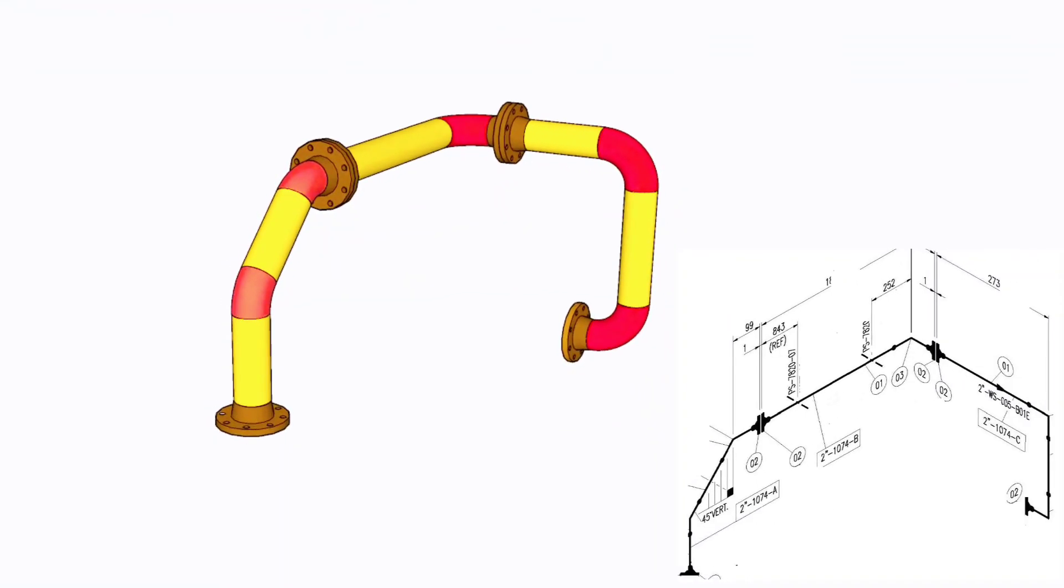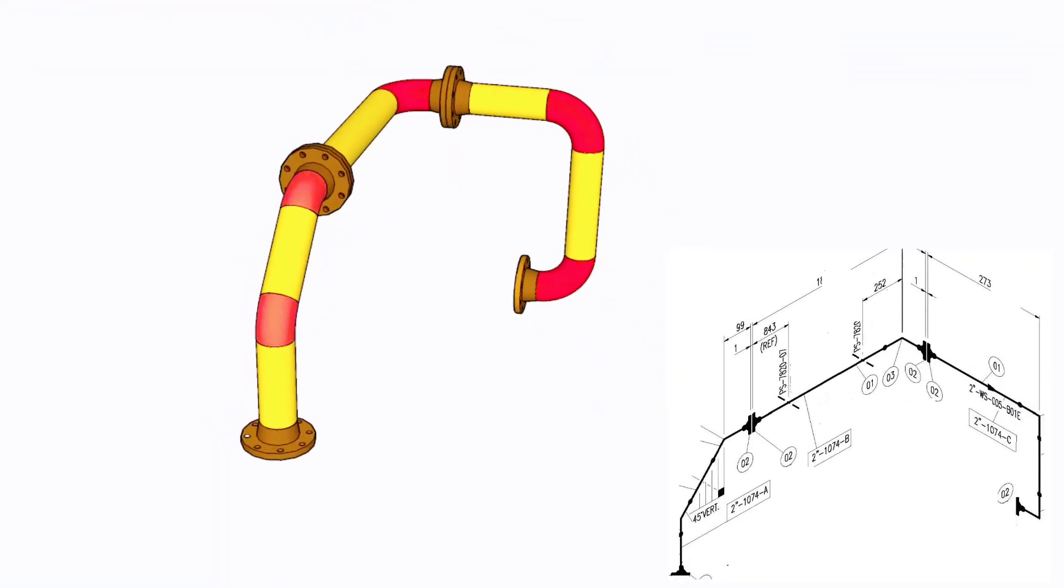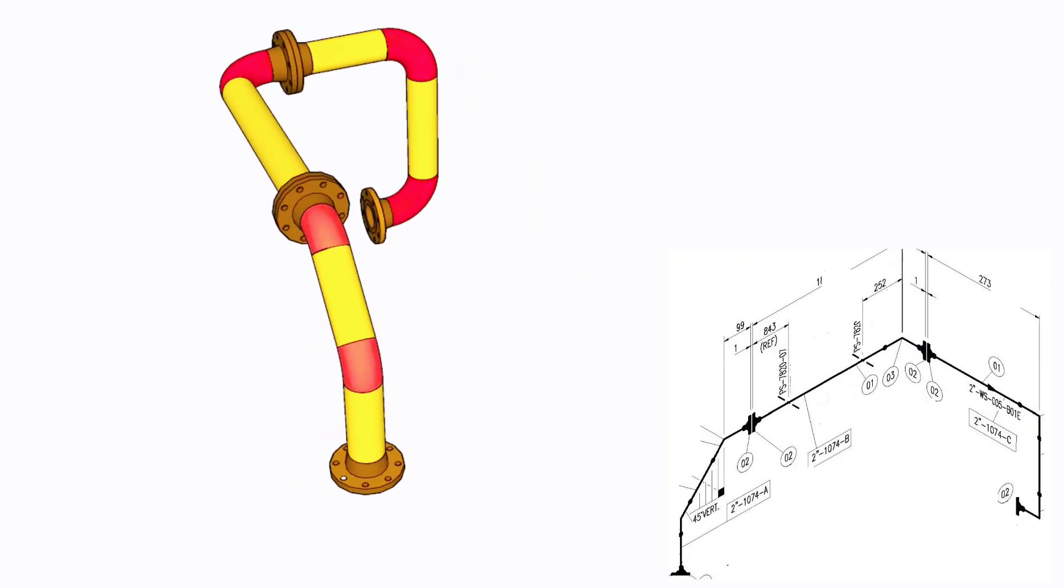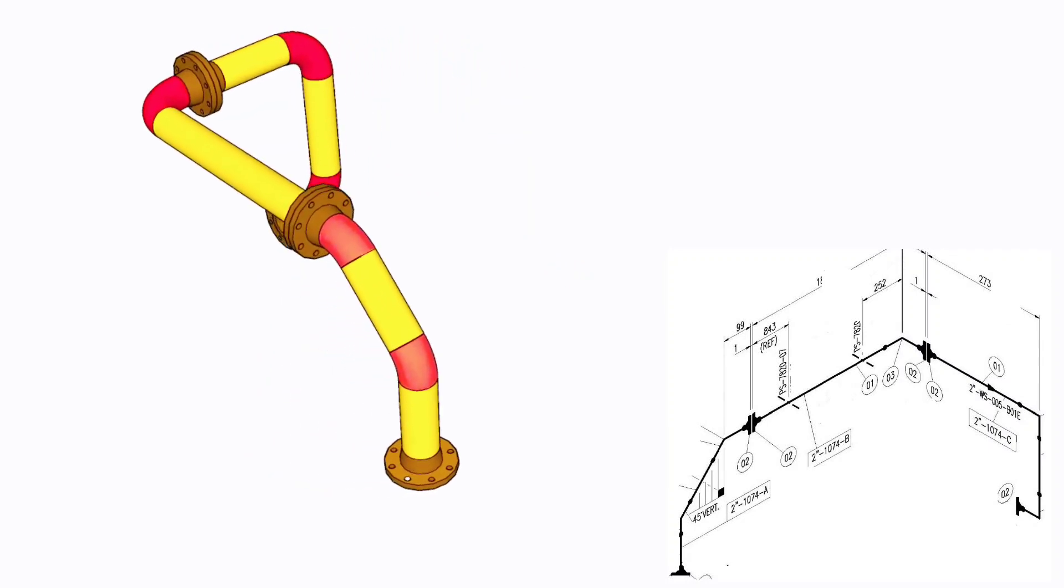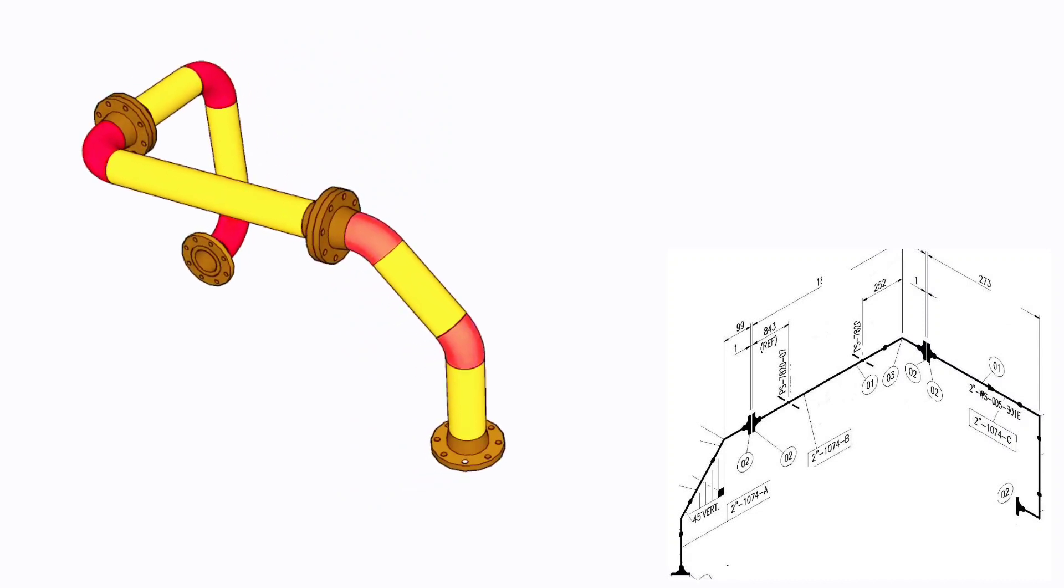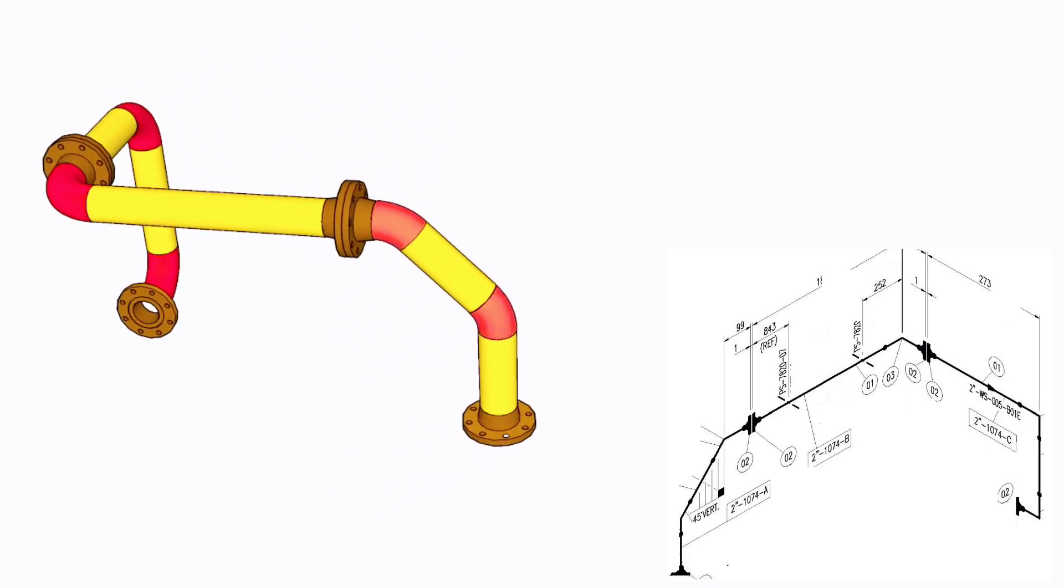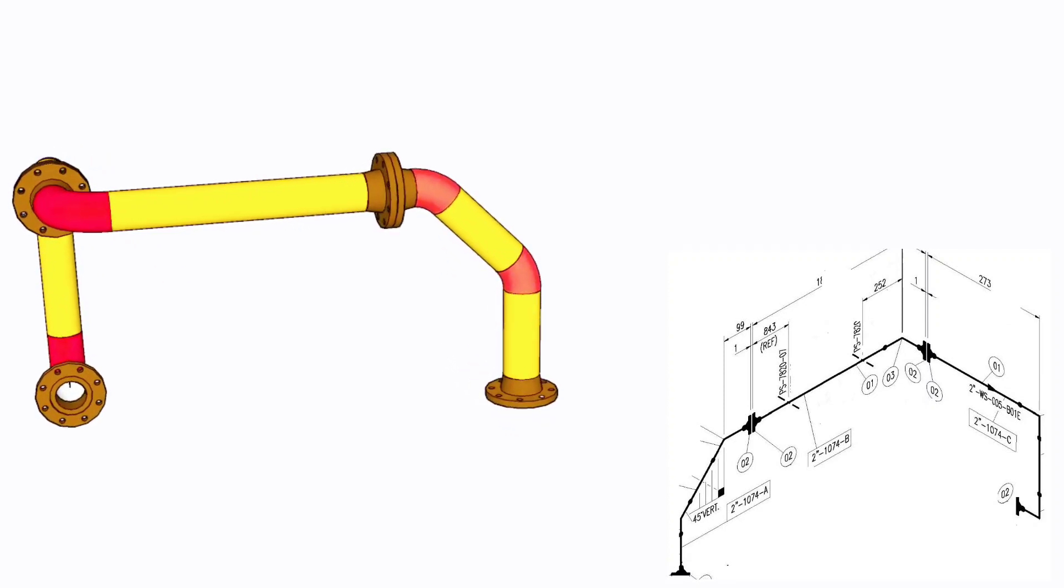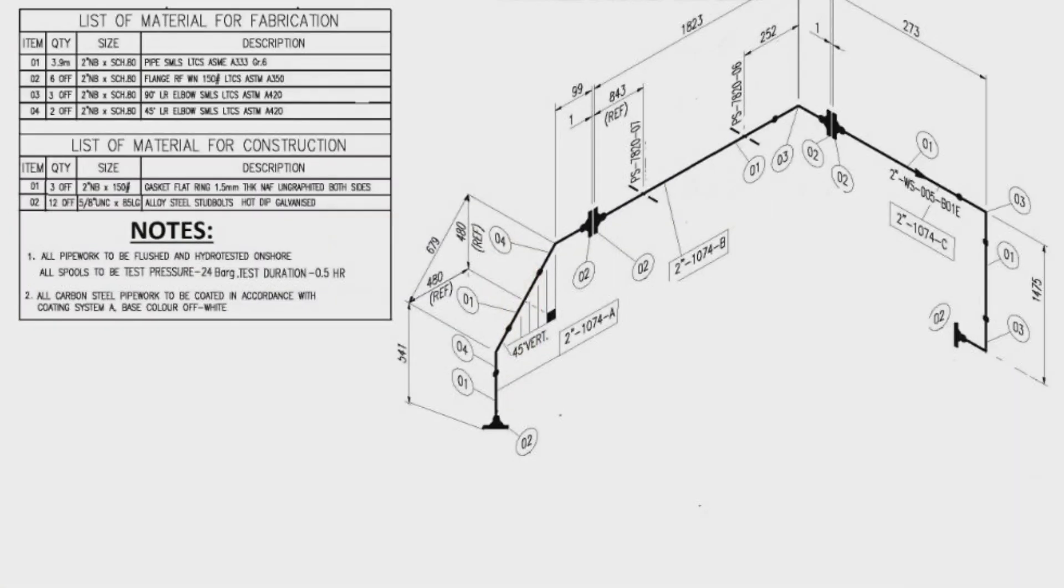Welcome to ProMaster YouTube channel. In this video, we will learn how to easily read the isometry of a pipeline bent in different directions and the materials for fabrication of this pipeline. We will also bend the wire of this pipeline and watch the 3D view at the end of the video.